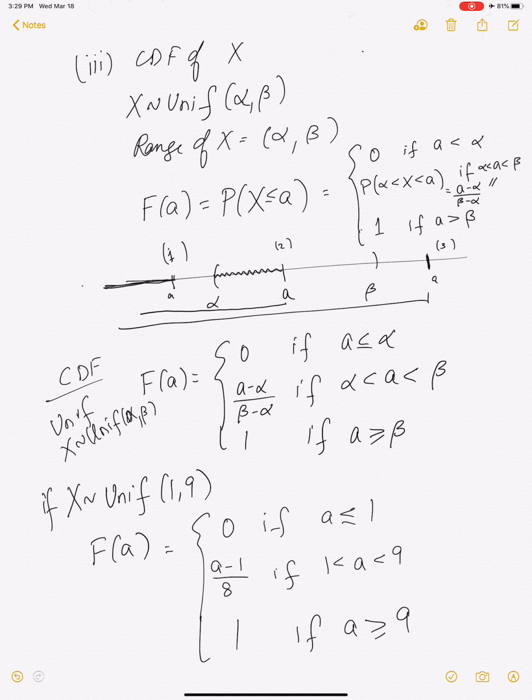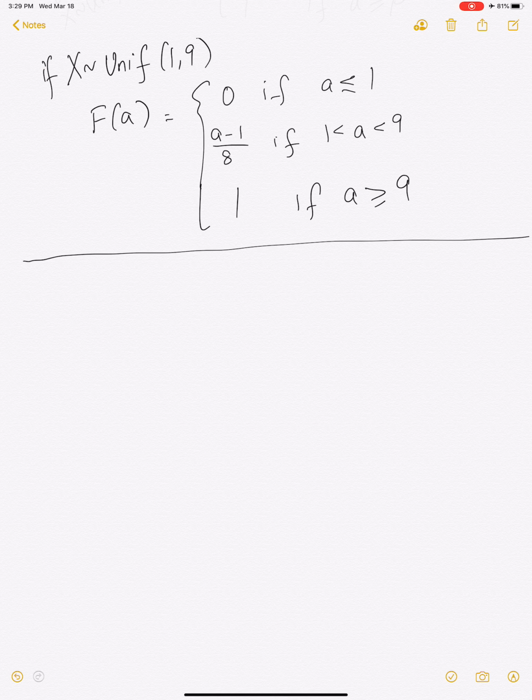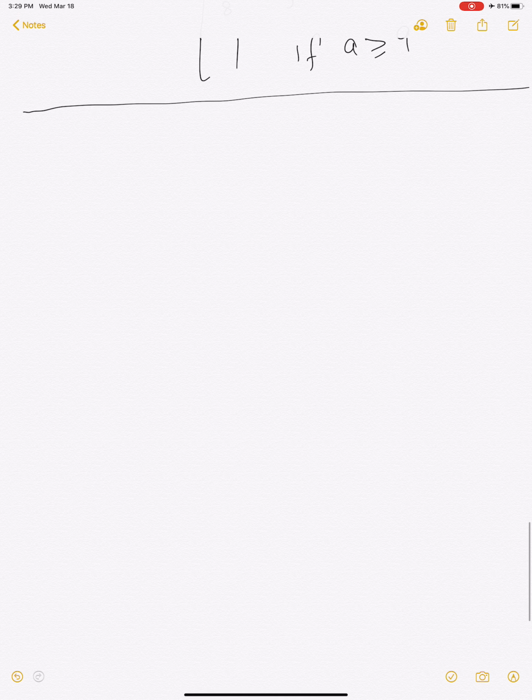Remember that molten gold pot that you put all that molten gold into? If you vacuum it up, how much have you vacuumed up till that point? So you have to collect all the probabilities till that point. Very loosely speaking, that's what you need to do. So you integrate the density function till that point. Okay. All right. So that's an example for a particular case with numbers over here.